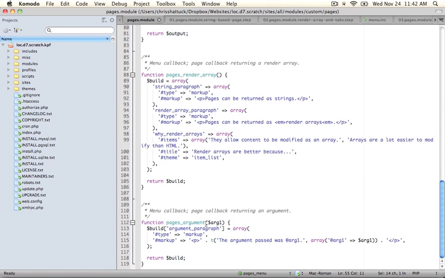So for example, we might be tempted to loop through an item array inside of our hook menu callback and register menu items for each one of the variations of our path. But instead of doing that, we can instead register a single path and use that extra argument as a parameter to our callback function and just create a dynamic function there.